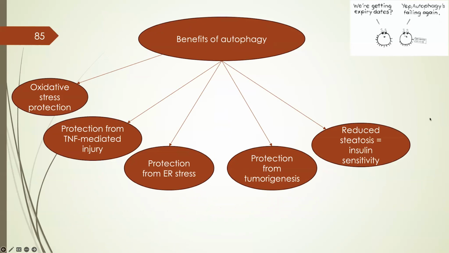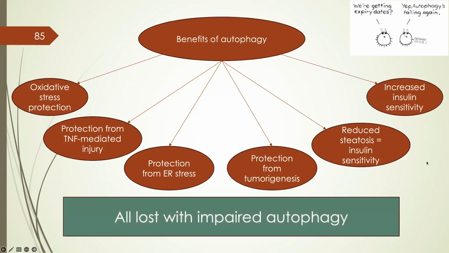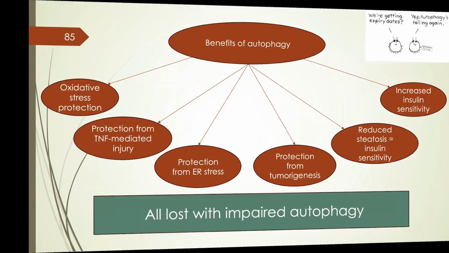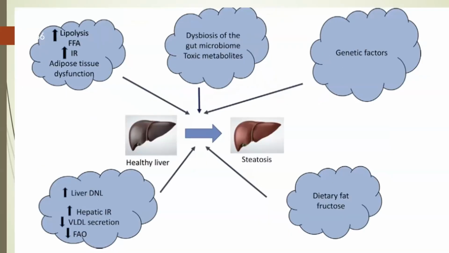It gives you back the nutrients which are depleted because of the death of the organelles, and it also decreases the insulin, decreases the steatosis, thereby improving insulin sensitivity. So once you have an altered autophagy, which is so important in patients with NAFLD, which has never been addressed, certainly you are more likely to have disease.